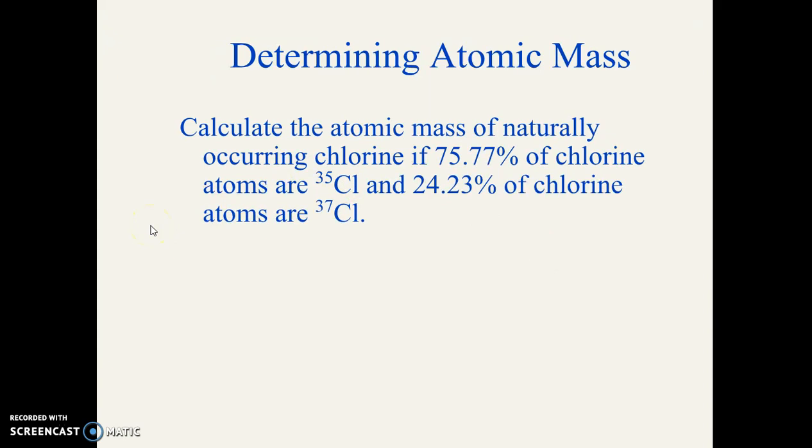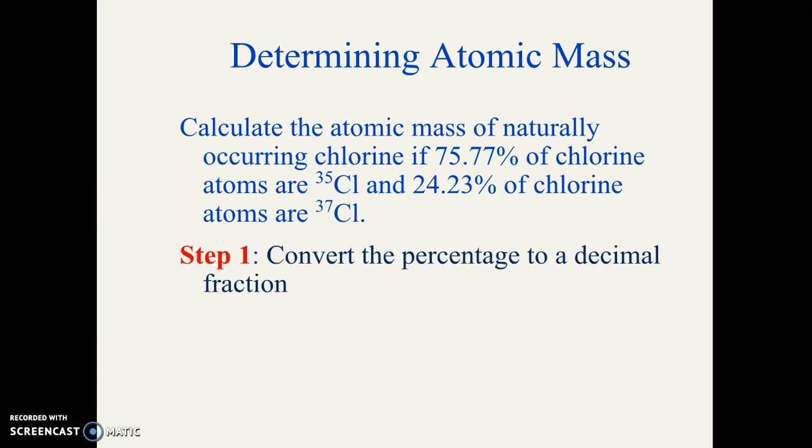So when you determine that atomic mass, there's just a formula that allows you to do this. You find a weighted average. Instead of a regular average, where I would take 35 plus 37 divided by 2, in a regular average, that's going to put a weight of 50% on both of these. We're going to find a weighted average. I don't want them to have equal weightings. I want chlorine 35 to account for 75%, and I want chlorine 37 to account for about 24.23%. So I need to do my average a little different.